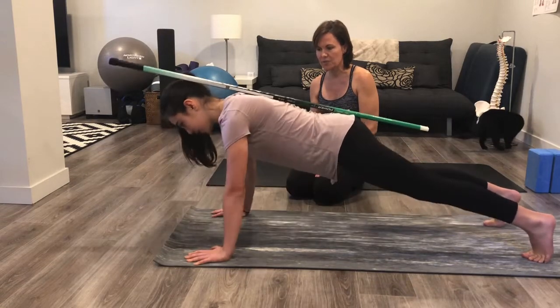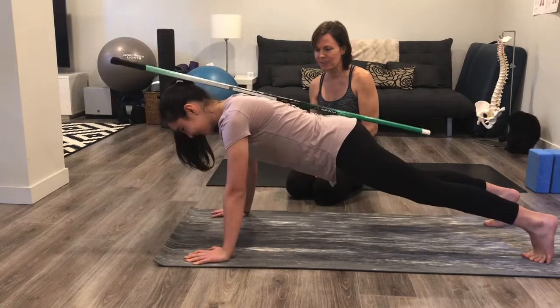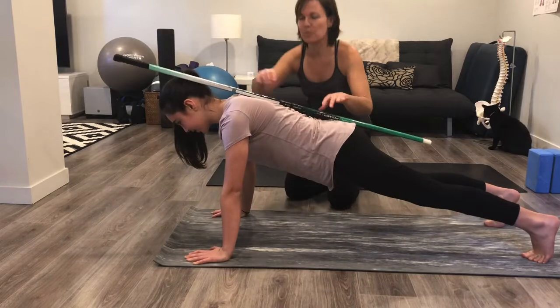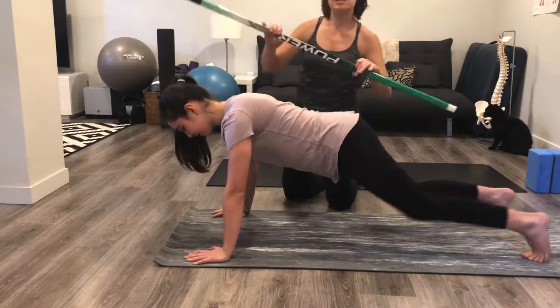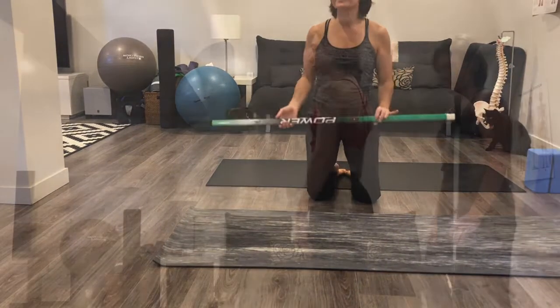1. Can you do more? 2. And 3. Can we go to 5? 2 more, Sophia. 4 and 5. Fantastic. So we're going to challenge you to see how many push-ups you can do while holding that position. Olivia is going to come next.